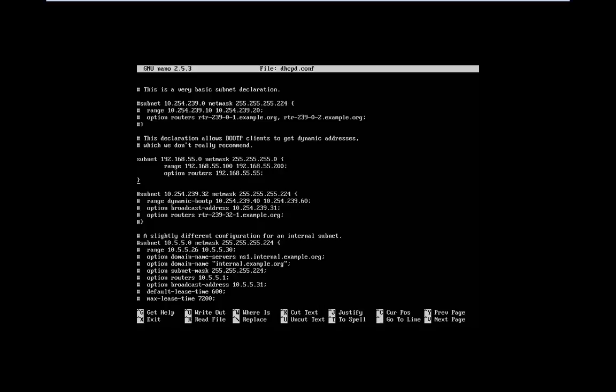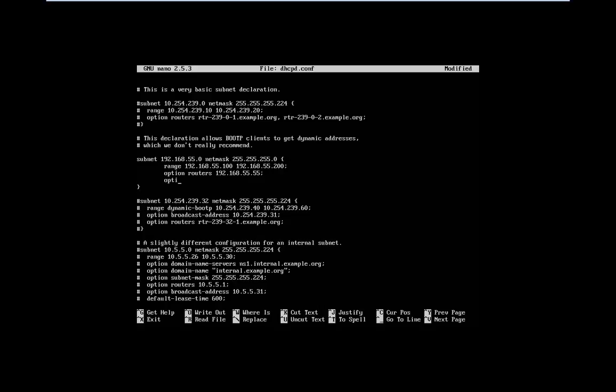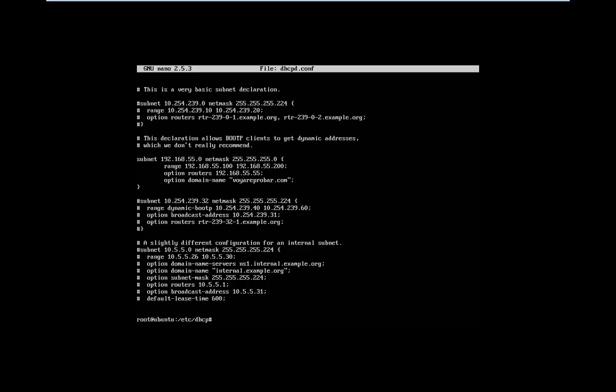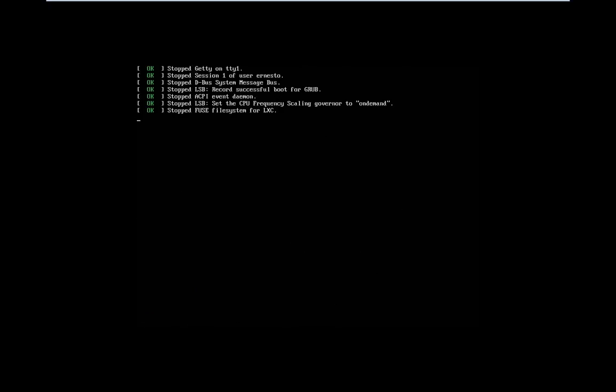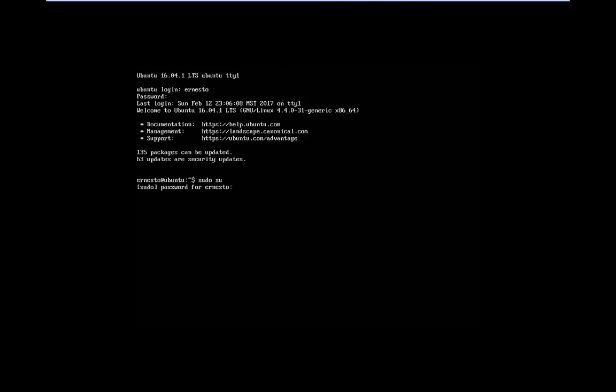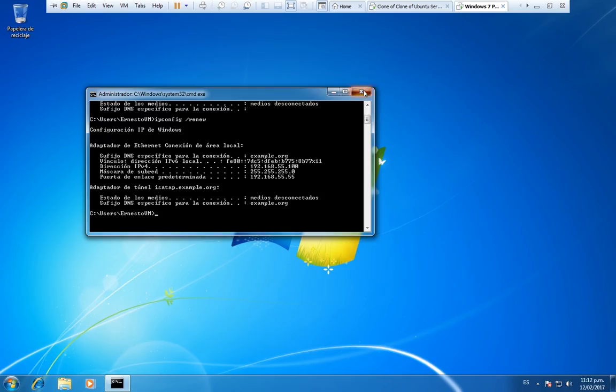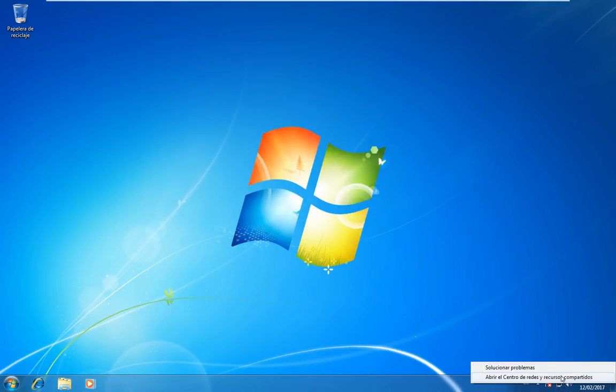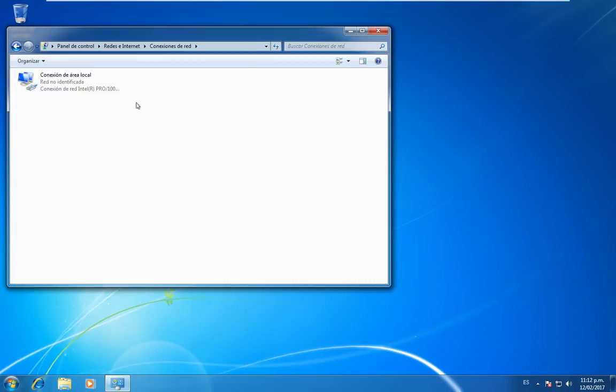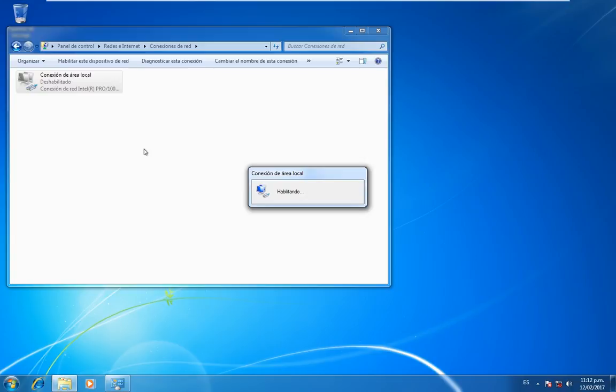So inside the configuration that we recently made, we have to type this new command, which is option domain-name, and then the name of the domain we're going to be using. So we save the file, and then we reboot our server machine to apply the changes, and after we log in, we will disable our network adapter to make sure that the changes apply properly.